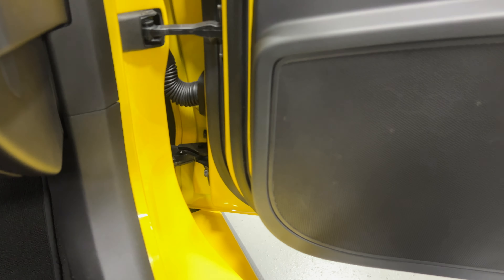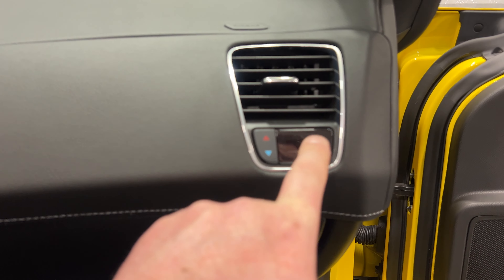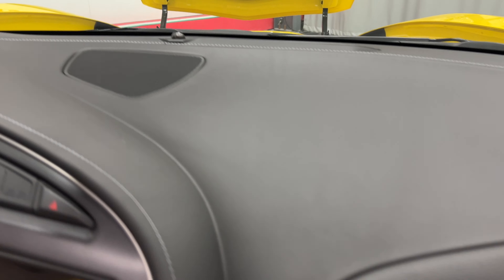As we get in, just have a look in the door frame — nice and tidy. In the glove box we've got the books, the fuel filler tube, temperature control for the passenger, a temperature display. I'll show you the dash while we're here on this side — looks good. Let's hop out and close this side up.